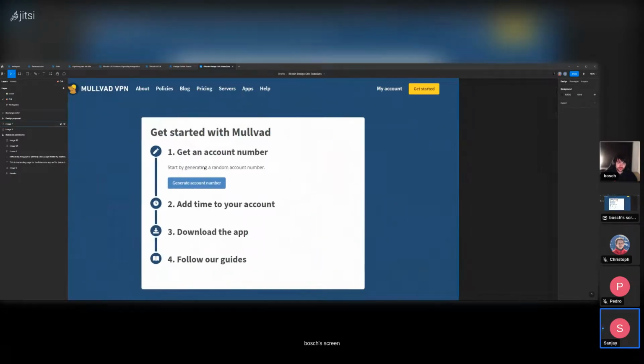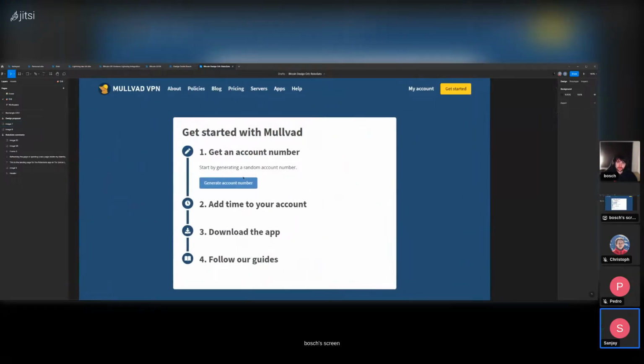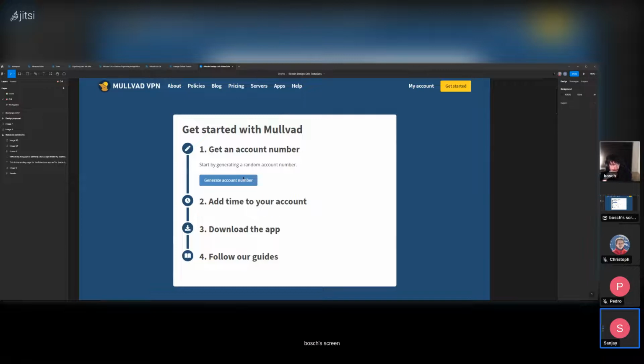But yeah, there are a few things about the Mullvad one which I'd never seen before, which really resonate with me. Like for example, it's ever so slightly more verbose, but it really clarifies what's going on and what I, as the user, am supposed to do. Like get an account number. It can't get clearer than that in terms of what I need to do.